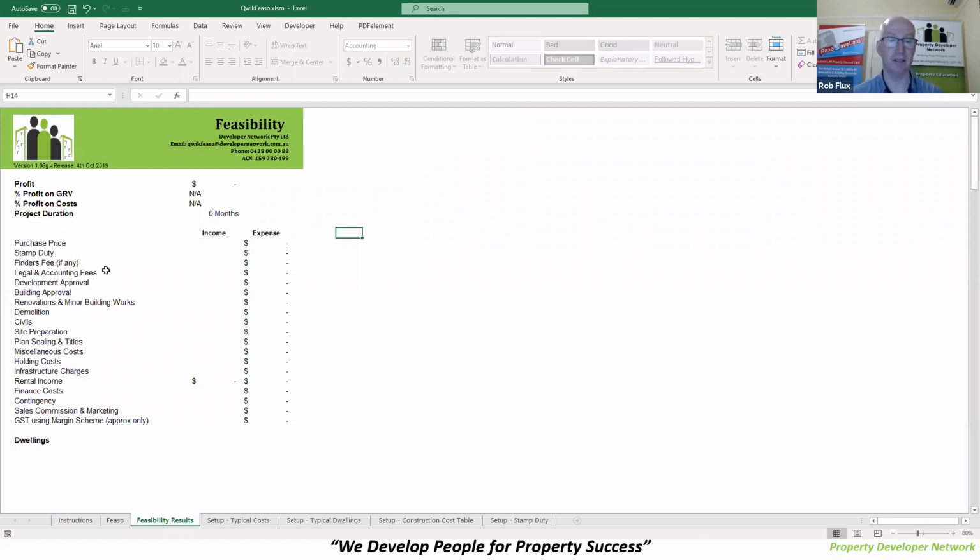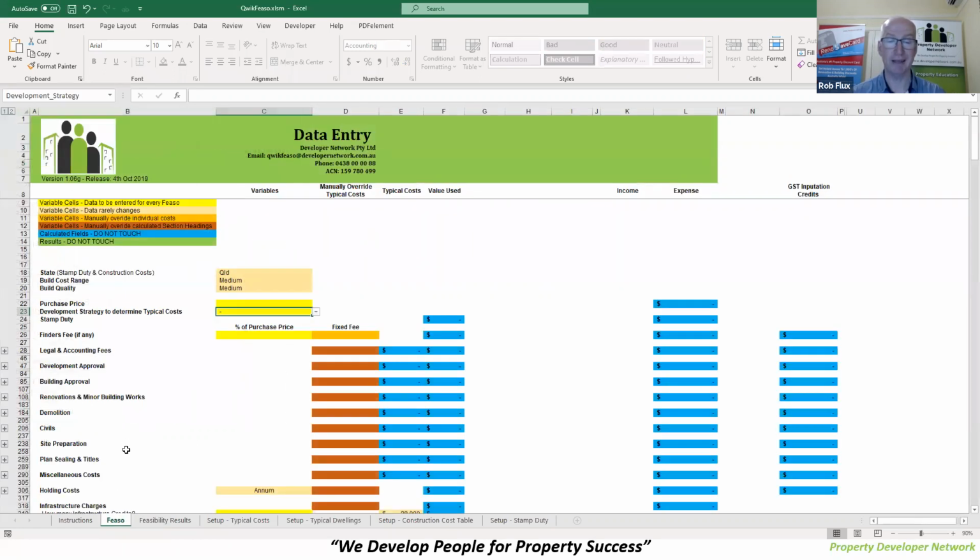Now the results then, I guess, populate themselves in a nice, easy to read format that is something that you can then take to your finance people, that breaks it down into very high level areas. And then there's the actual feasibility itself. So everything that was prior to that was really the back end setup, so that you can then see very quickly how we come to results so quickly, and whether or not we've got the right order of magnitude right up front.